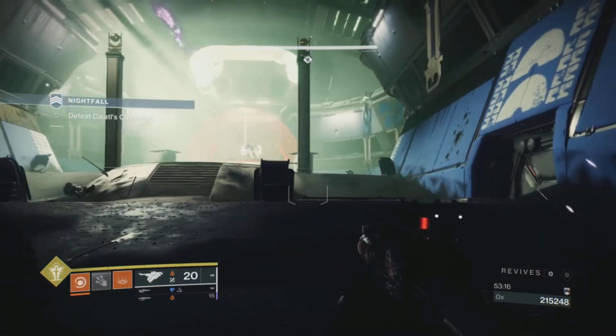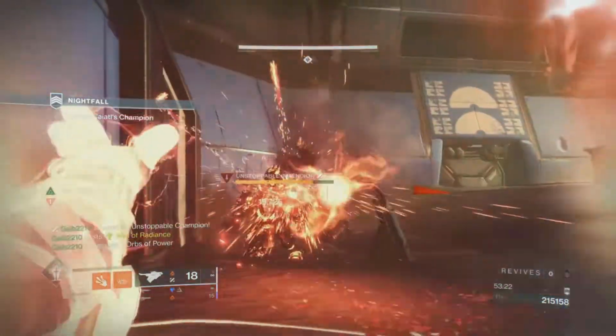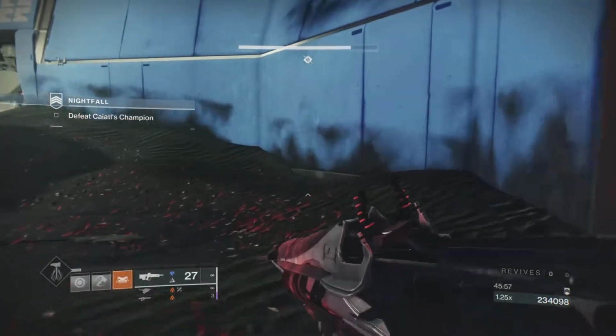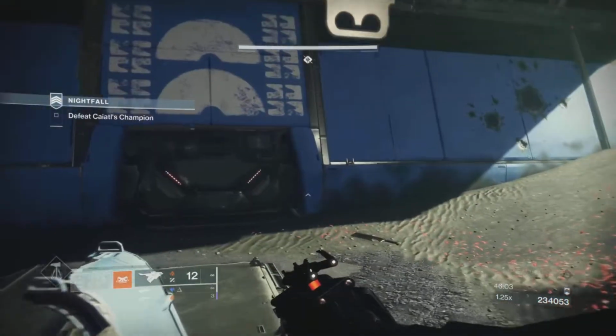One thing you gotta be careful of, sometimes the unstoppables will glitch out and they'll spawn behind you just like this, and that sucks. So one thing to keep in mind here, try not to panic. You do have quite a bit of room in this backyard section to run circles around the unstoppables and give them some space. So yeah, just give them some space if this happens and take them out.